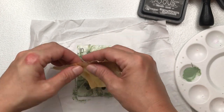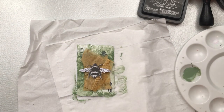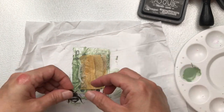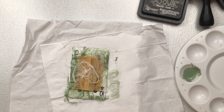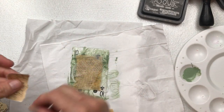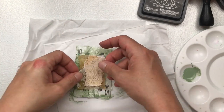For the focal point I'm going to build an embellishment cluster. I'm going to start the base with this used tea bag — I think it's got a beautiful rusty colour — and then I have a little bee die cut that's going to be the top of my focal point. I'm also adding a piece of cheesecloth; I do love the texture cheesecloth gives and I tend to use it in quite a lot of my projects. To add some interest I'm going to use a piece of vintage script paper from a kit with leftover pieces. It's got a cursive script which I really like and a lovely vintage colour.